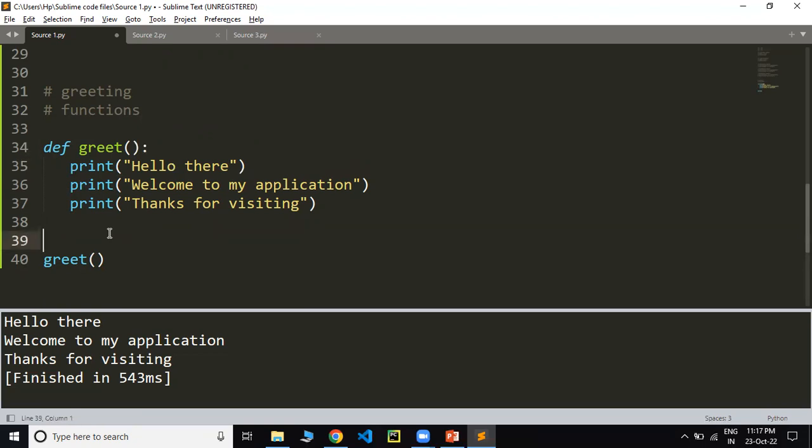Basically, in the if statement also we have used indentation, right? Like I is greater than 10, let's say something like this. So see here, print I is greater than 10. Let's put everything in quotation.